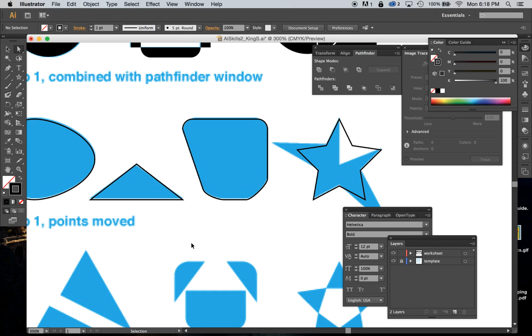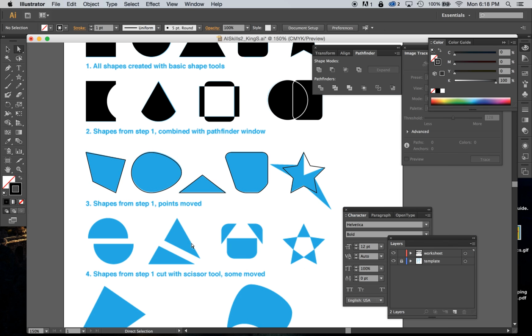Now don't make yourself crazy matching what's underneath absolutely 100% exact. You don't need to do that. You just need to show me that you understand how to make these shapes, how to change these shapes. So again, direct selection tool. I'm going to deform this star by bringing 2 points out, bringing one in. Okay, and there's my line 3.